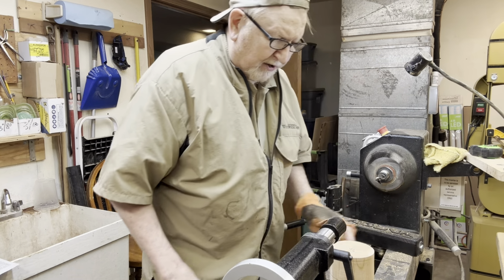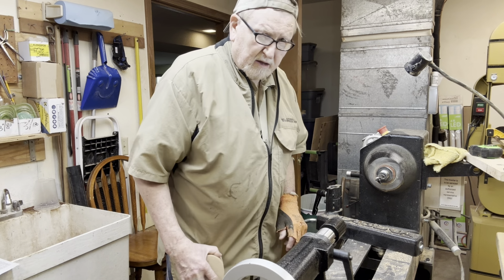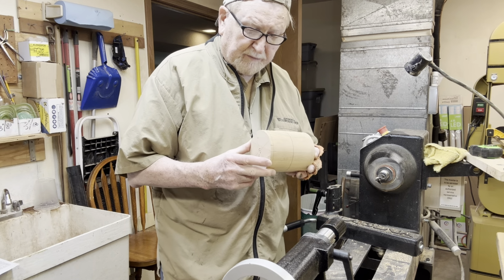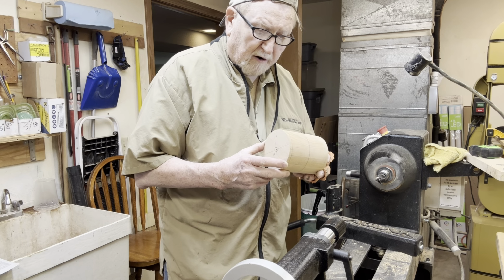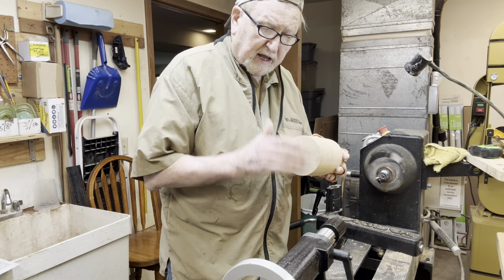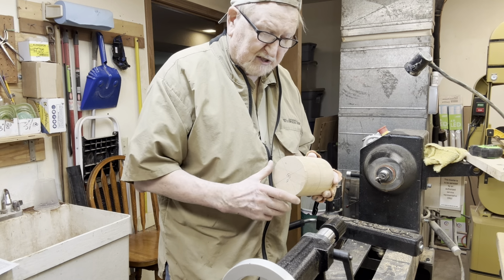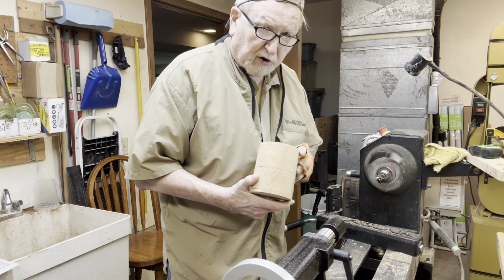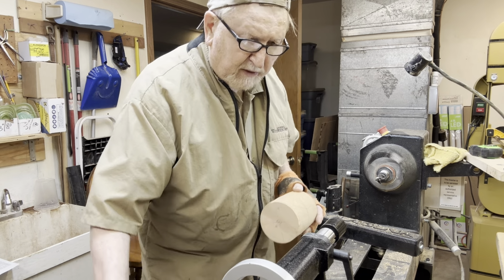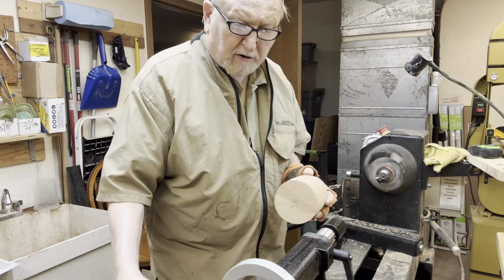So I've thought about this project, and to get the dimensions right, they glued the boards together and made kind of a square, and then I took the piece and cut it into the finish lengths, 3.5, 4, 4.5, 5, etc. Then I took each of those and put them on the lathe here and turned them down till they were each 4 inches in diameter.